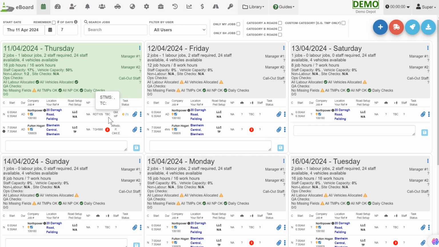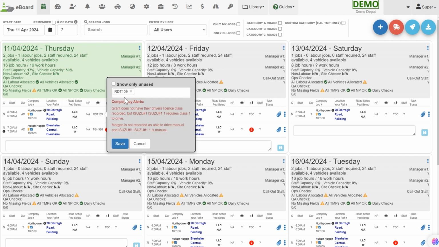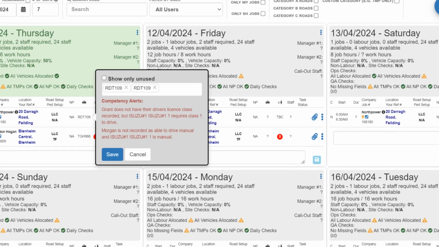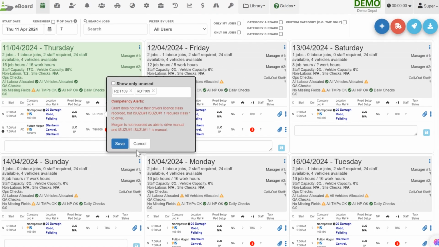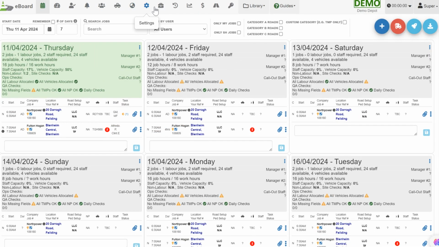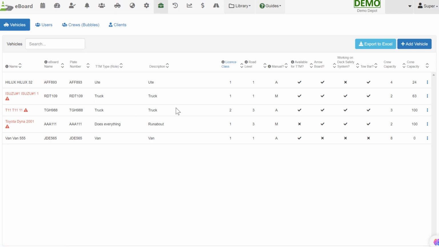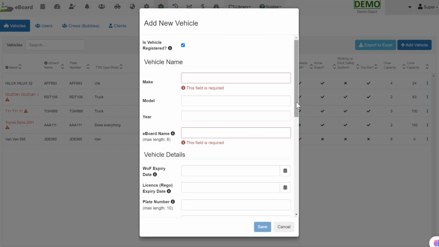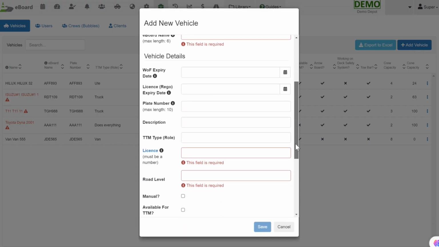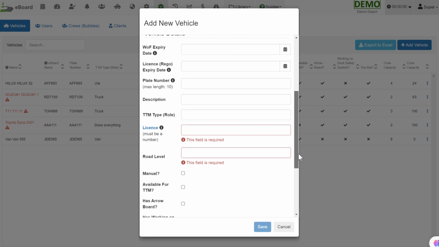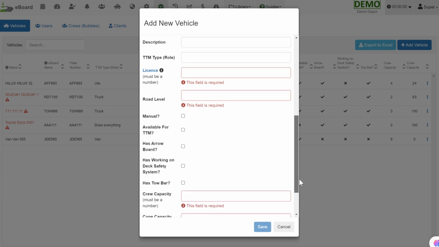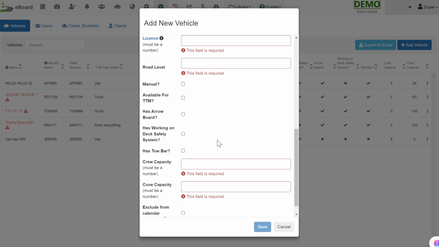So when I go to add a vehicle to the job, I click here and it's not right, it's going to pop up this message and tell you stuff. So it's worth taking a bit of time to get this right, and we're only putting it in there once, so it's not exactly like it's going to take much time at all. I just like to express the importance of the data, because then the Road Direct system is working for you. You don't have to hold all that stuff in your head, or if you've got other people in your company, it's shared without you even having to verbally say it.